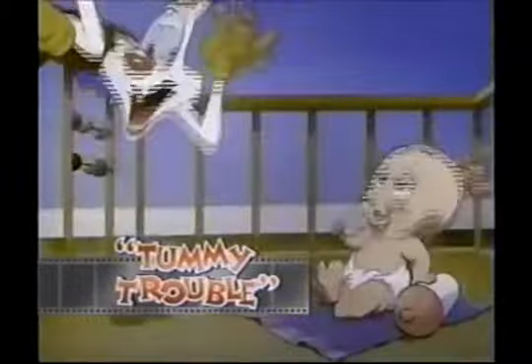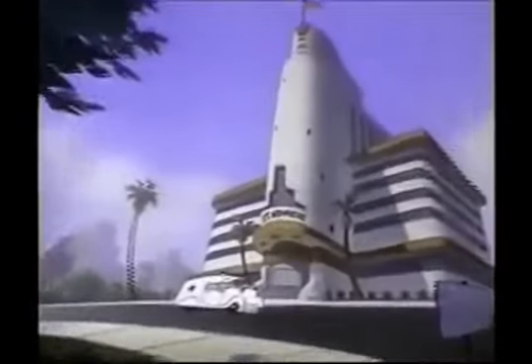One more thing we ought to mention is that in its current release around the country, Honey, I Shrunk the Kids is being accompanied by a color cartoon named Tummy Trouble. Now, that shouldn't be news — in the old days, there was always a cartoon before the feature, but that was back before greed took over and they didn't want to let you have that extra six minutes. Tummy Trouble is a return engagement for last summer's animated hero Roger Rabbit, who once again is assigned to babysit for baby Herman and panics when the little toddler swallows a rattle. The trip to the hospital turns into a nightmare, but the cartoon is basically just a retread of the Roger Rabbit cartoon which opened Who Framed Roger Rabbit.